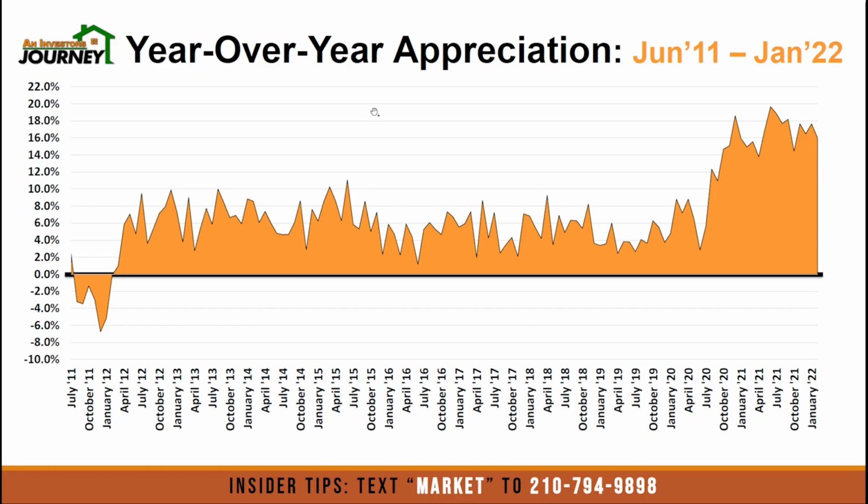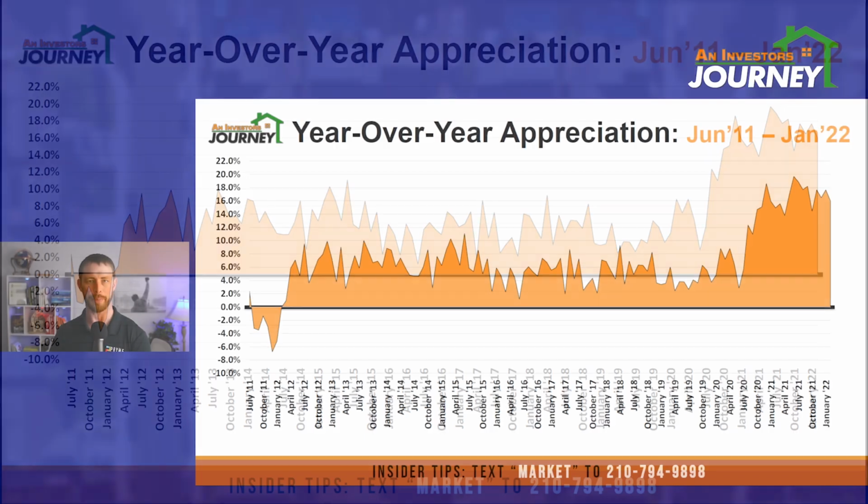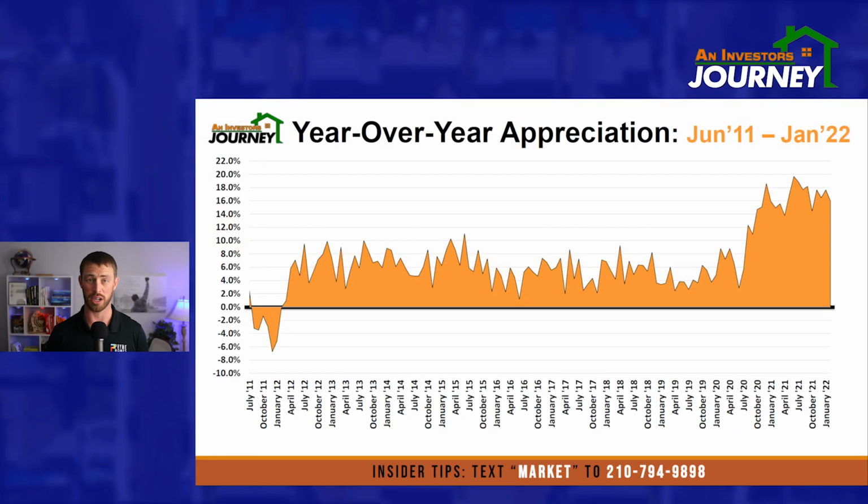Next, we have year over year appreciation plotted on a graph. And the reason I really track this is I want to see what the long-term trends for appreciation can really do. So you can see coming out of the last recession back in 2008, 9, and 10, it took a while for prices to really bottom out. And then appreciation took off, sitting at a constant 9, 10% for several years until about 2015. And then it started to really taper off and tighten back to its normal historical average, which sits around 3, 4, maybe 5%.